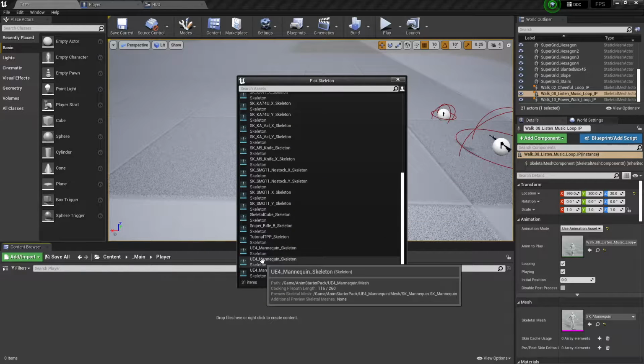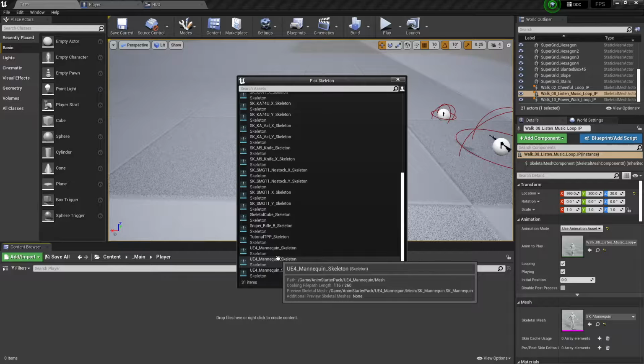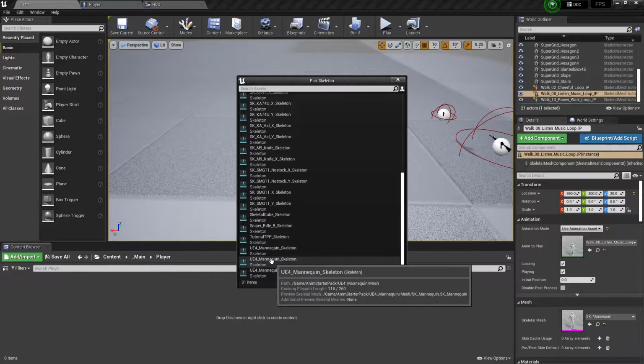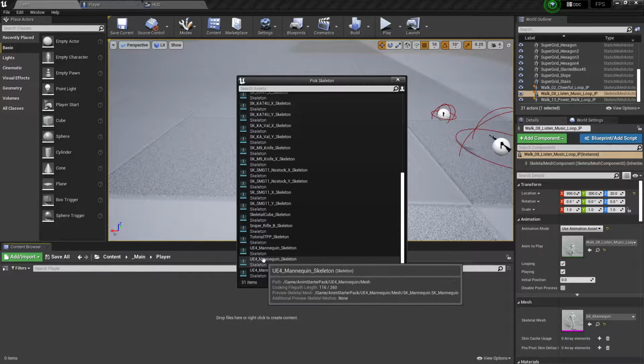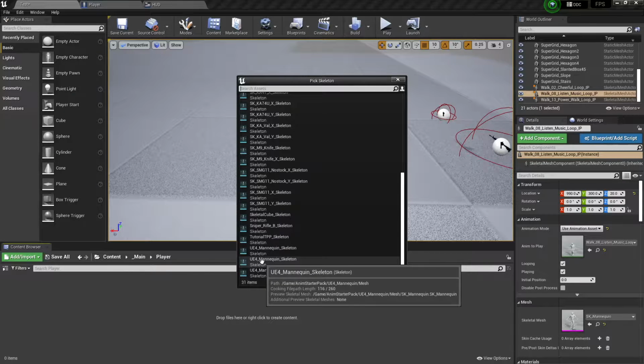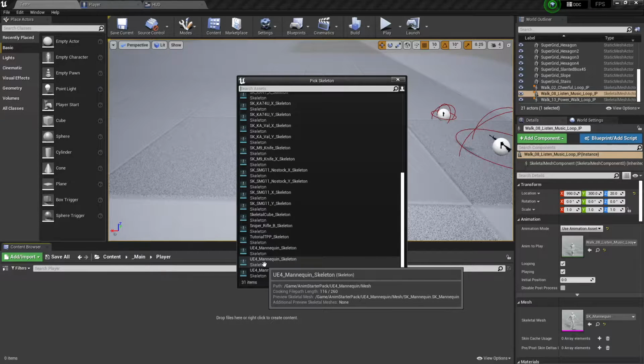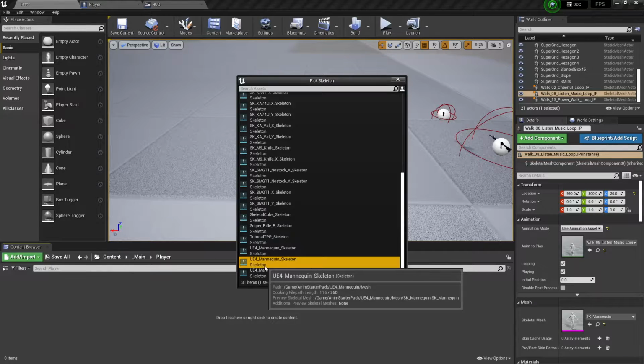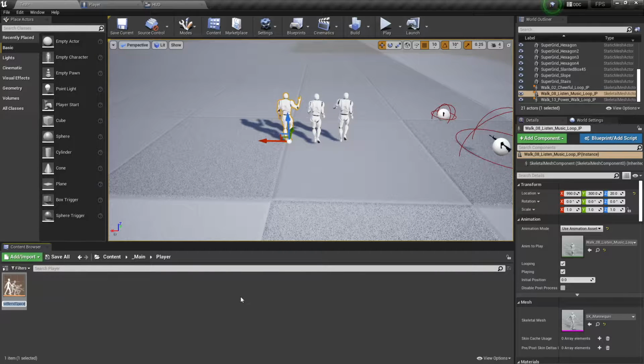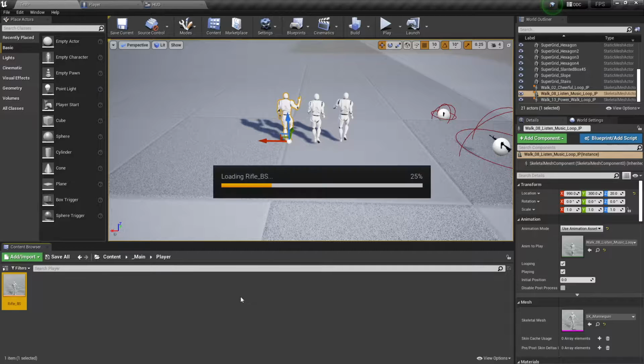We're going to find our mannequin that comes from the animation starter pack. To find it, you'll hover over it, and in the first bottom row, on the bottom image, it should say slash game slash anim starter pack slash UE4 mannequin slash mesh. We just want that. We're going to call this rifle underscore BS for blend space.